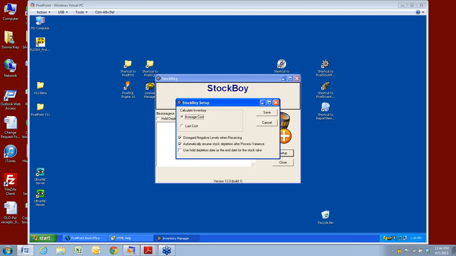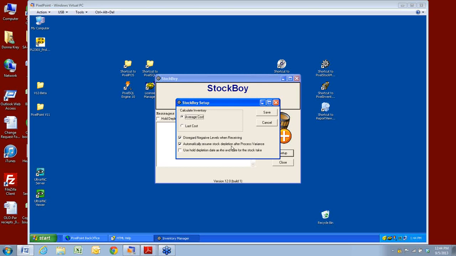So when you actually receive it, it's going to offset your numbers so that it's not really going to record properly. If we say disregard the negative, what will happen is as soon as the system comes down to 0, when it thinks that you're completely out of bread, it doesn't go into the negative, it just stays at 0. And then it allows you to receive in that stock and adjust the numbers accordingly.